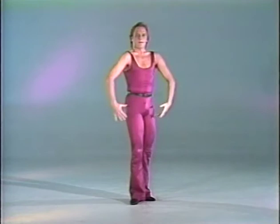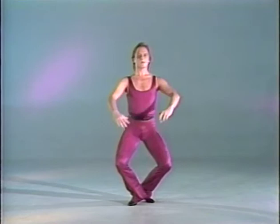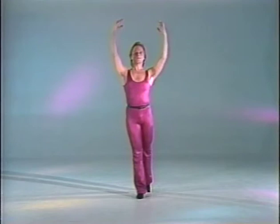Inside of your thighs together, stomach into your back, shoulders down, press down, pivot into fifth. Plié. Heels down and up. Demi, forward to your arabesque, stomach into your back, shoulders down, and never stop moving. Press down slowly, relevé slow, hold. Oh, press. Keep moving, keep moving, keep moving.